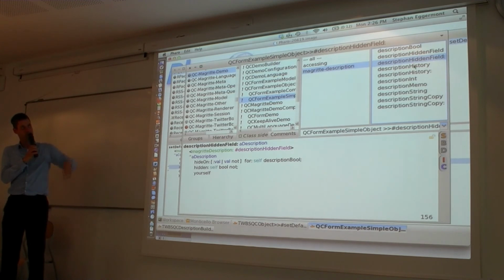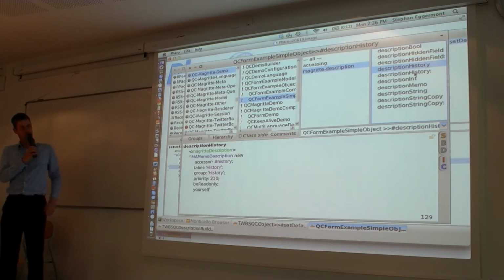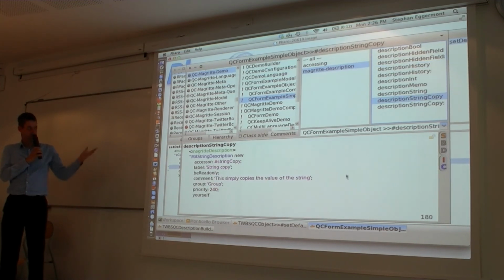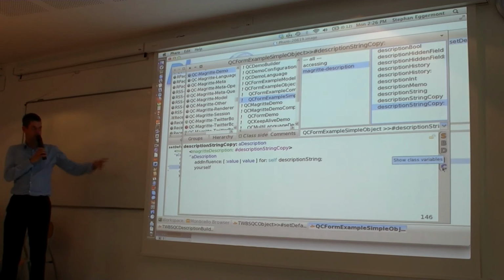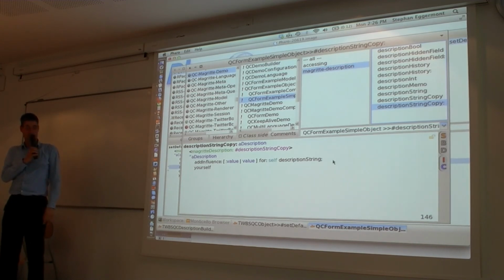So when you look at the history, for instance, maybe the string copy first, because that's the easiest one. This is simply the, yeah. So the next one, then you say, okay, I want an influence for description strings, and I want to simply copy the value, which is quite easy.